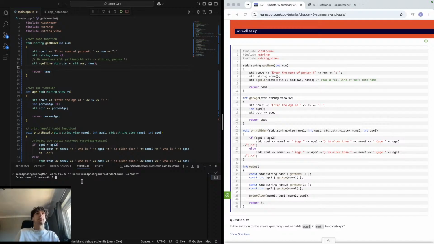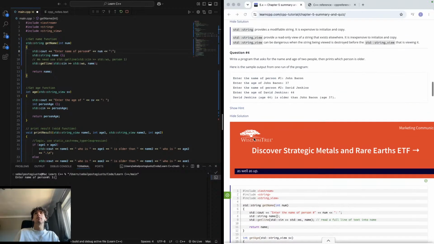Enter name of person. There we go. So enter name of person, and we want a space, so we do a space there. So again, I'm going to stop this here and run it back again.